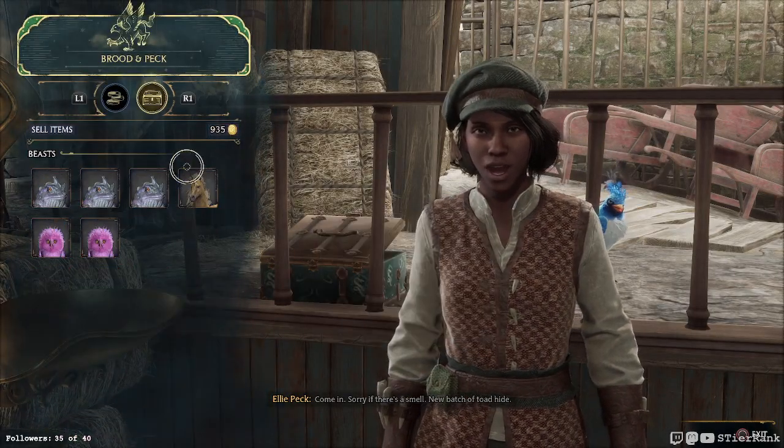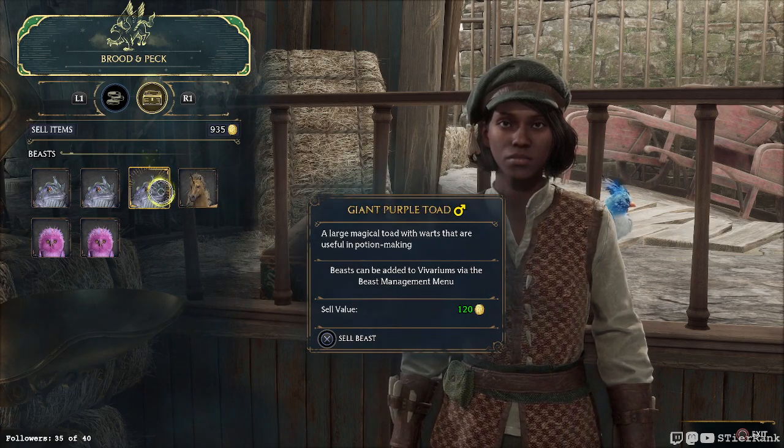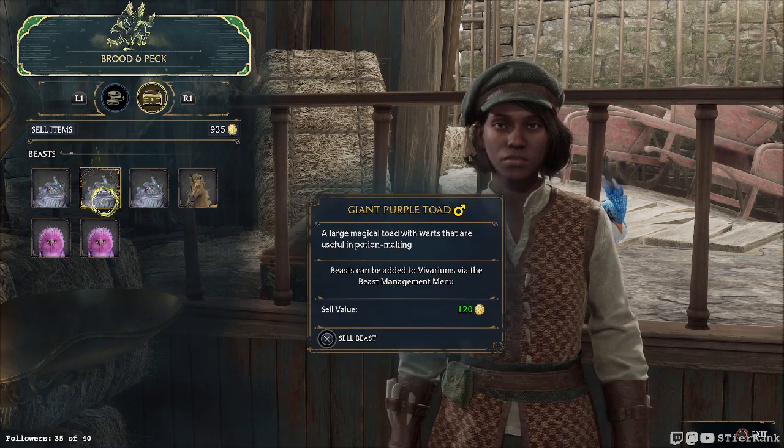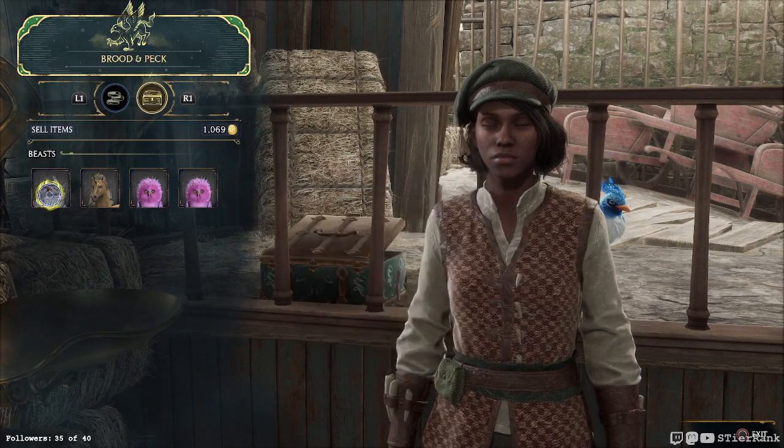Come in. Sorry, there's how much smell. A unicorn new fetches. Batch of toad-eyed. Only 120? What? The same as a toad? That's a little bit lame. It's a freaking unicorn.